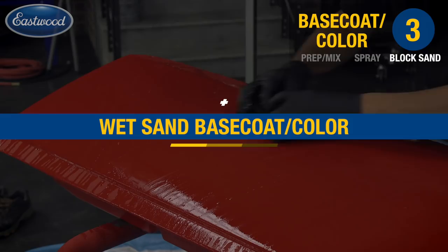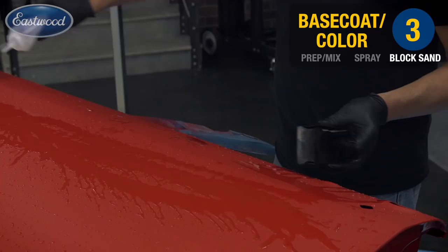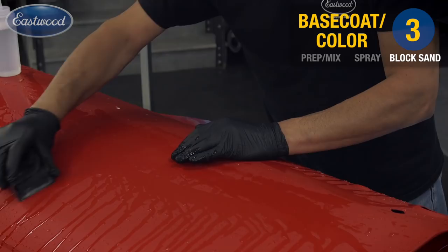After our base coat has completely cured, we're going to begin the wet sanding process. As you can see, we're staying in a kiddie pool, but trust me, this will save you a lot of time and headache in cleanup, especially on a driveway or a garage floor. So we're starting with 600 wet. Go ahead and continue in that crosshatch pattern that we've been using.